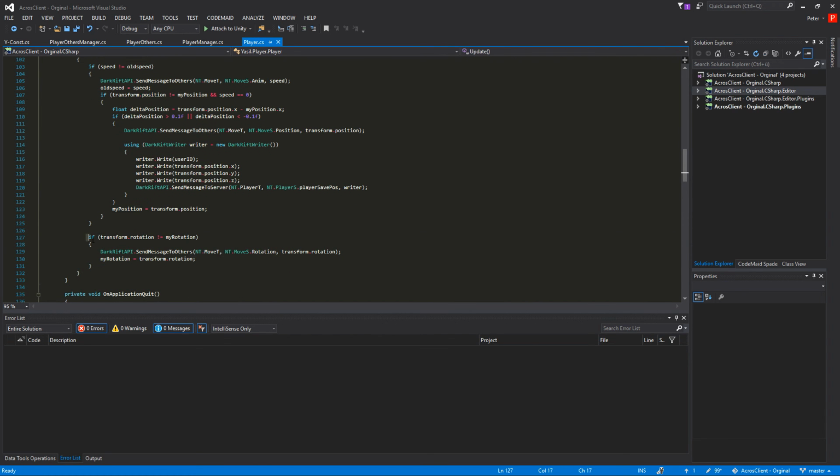Still, we have to get the rotation a little bit tweaked, but that will come when we change our player controller so that rotation is also managed with the root motion animations.